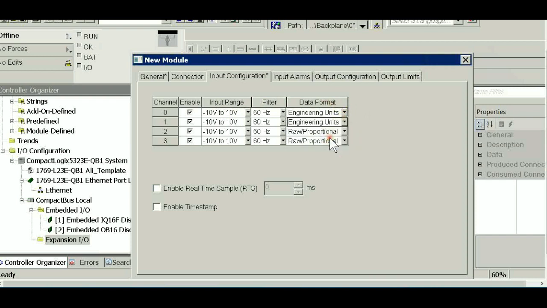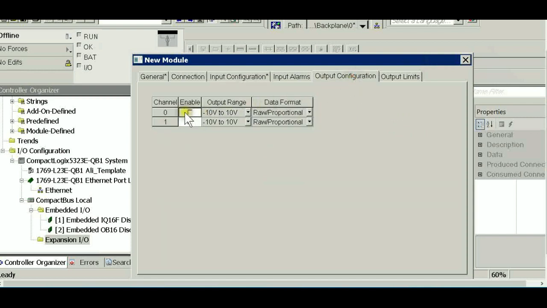This card's interpretation of the engineering units is nothing but the digital millivolts of the input voltage. In other words, if you had 2 volts input over here, the card is going to generate 2000 in digital format. If you had 3.5 volts, for example, then this card is going to generate 3500, which is the digital millivolts proportional to the input. So in this tutorial, we're going to go with the engineering units, because in a few minutes I'm going to demonstrate this on the software. This is the configuration I'm using.